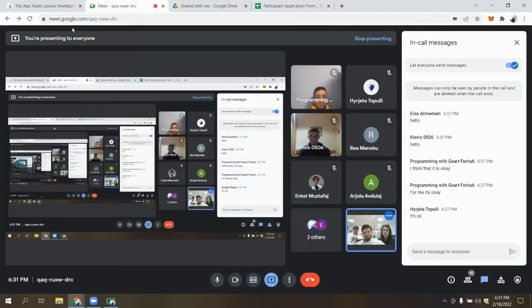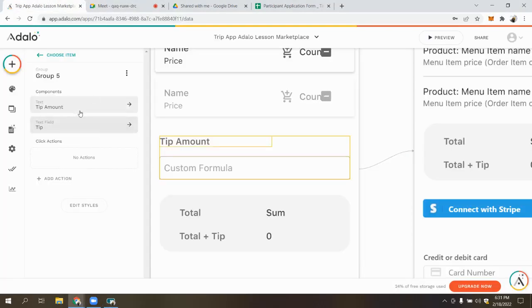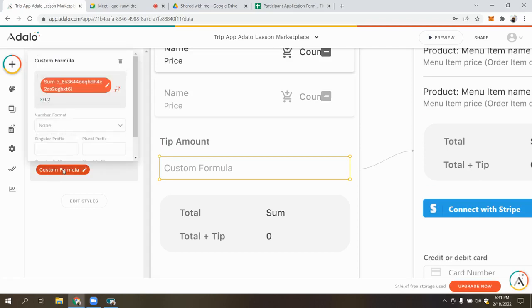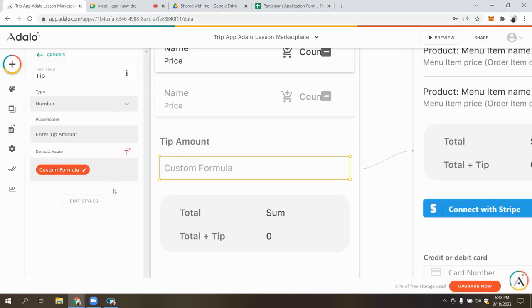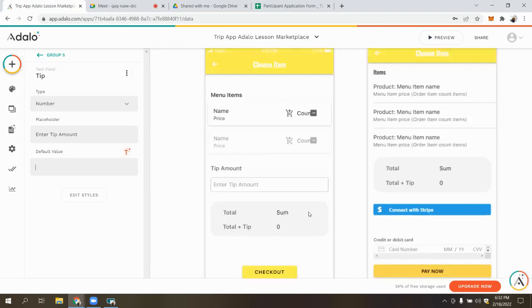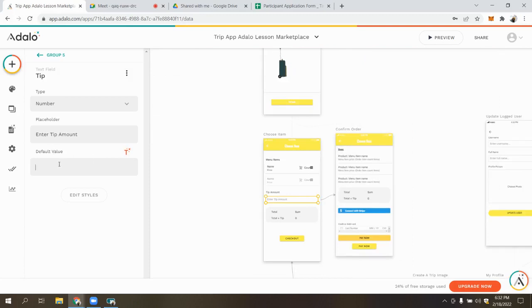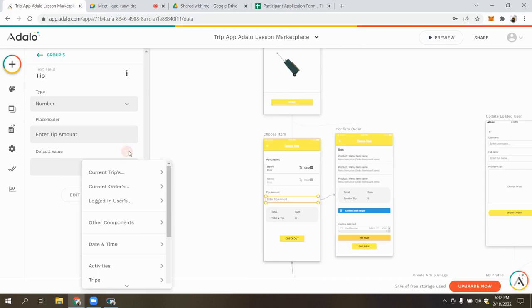Yes, it is. Okay. Good extensions. And here we have the tip amount. Let's make it here. Basically, the tip amount, I want to make it a default value of 20% of the value that I'm purchasing. Okay? In America, they do have a 20% tip amount.